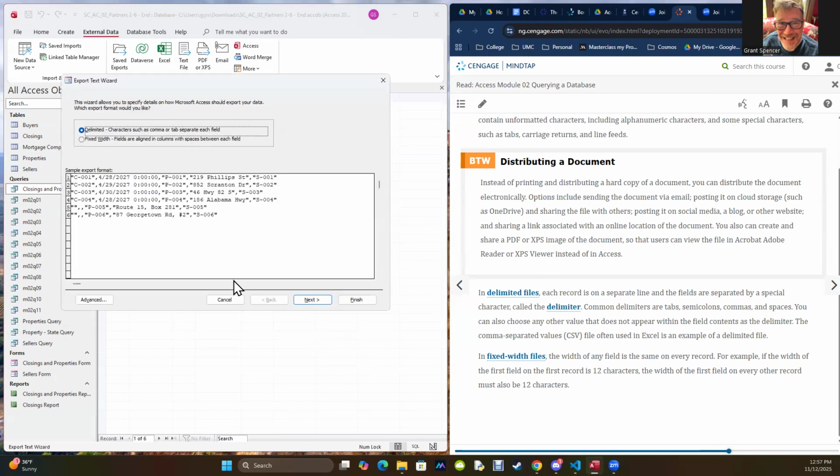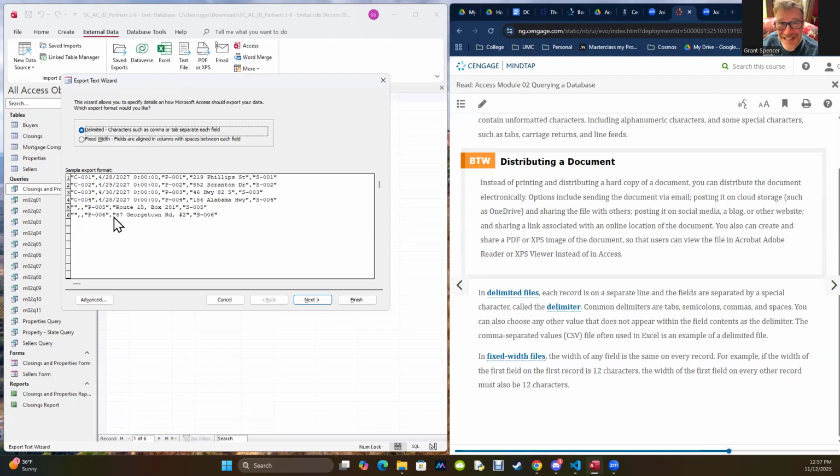Nope. No. Okay, good. I was wondering when this wizard was going to pop up. So this way, what I want us to do right now is save it where every column is delimited or separated by a comma. That will be great as long as you don't have commas inside of your actual data.